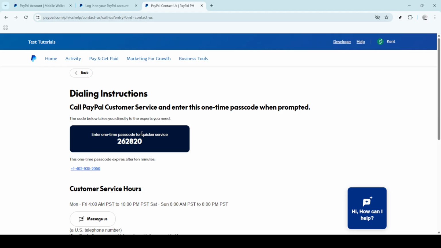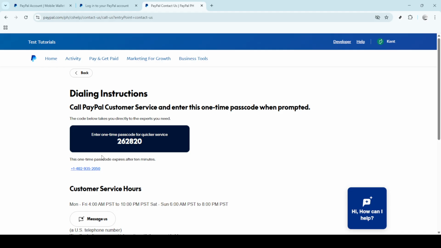Getting in touch with PayPal's support team via phone is typically the fastest way to resolve these kinds of issues, so expect to provide necessary security information during your call. Keep any relevant information handy to make the process as smooth as possible, and remember that a little patience goes a long way. By the end of the call, you should have clear information on the status of your account and any further steps that may be required on your part.